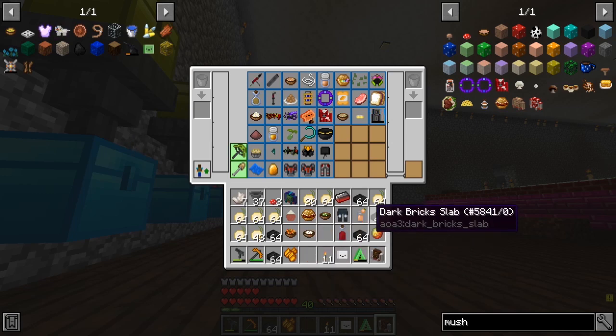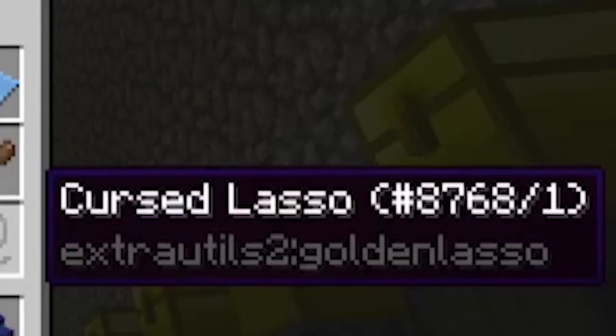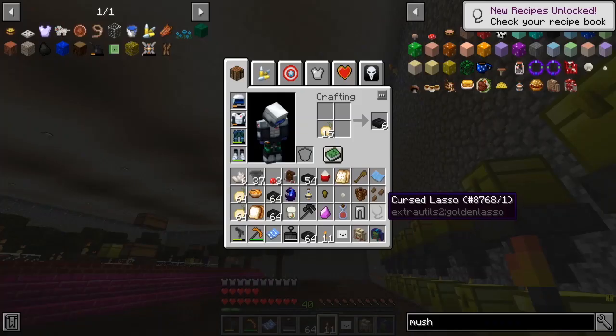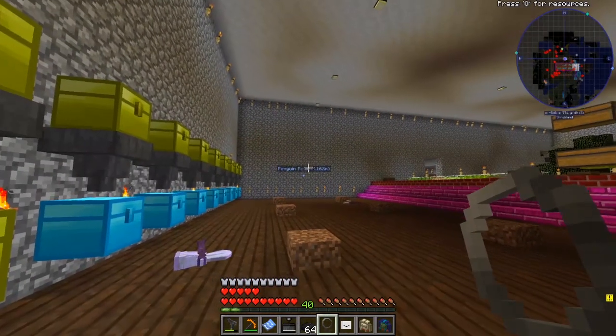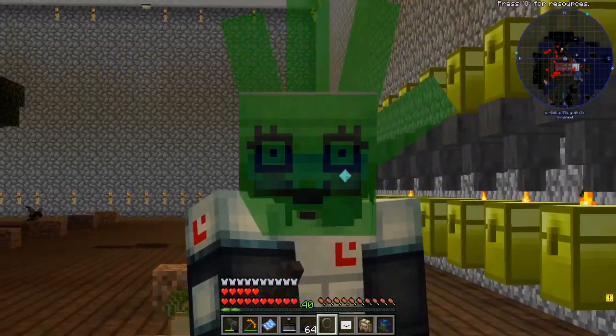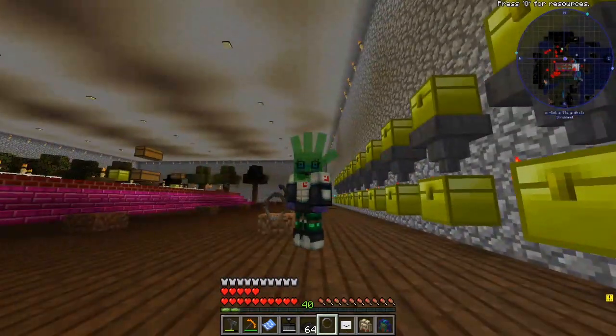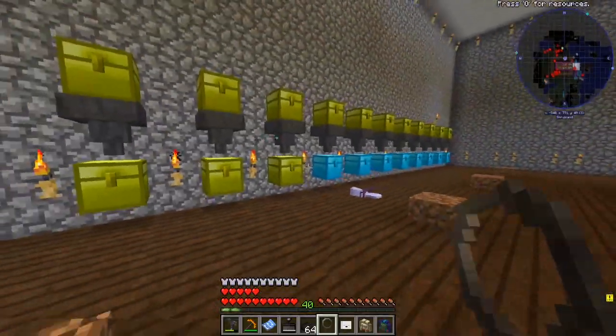Dude, we already filled up an entire backpack. Good thing I brought another. Something tells me that's not even going to be enough, though. No way. I've wanted this item for so long. It's the cursed lasso. So you know how I have the golden lasso? This is the same thing, except for hostile mobs. Are you kidding me? This is awesome. I can literally pick up any hostile mob with this.